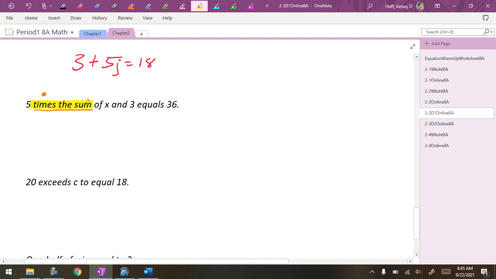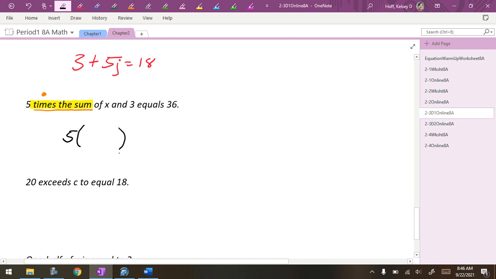The sum. What did we write down about times the sum? We have to use parentheses. Okay? So 5 times the sum. 5's going to get written down right away, and then I'm going to have a parenthesis. And when 5 is directly next to the parenthesis, that means multiplication. So the question is, inside my parenthesis, what am I going to write? Nope. Okay, stop. 5 times the sum. So I'm multiplying when we add.